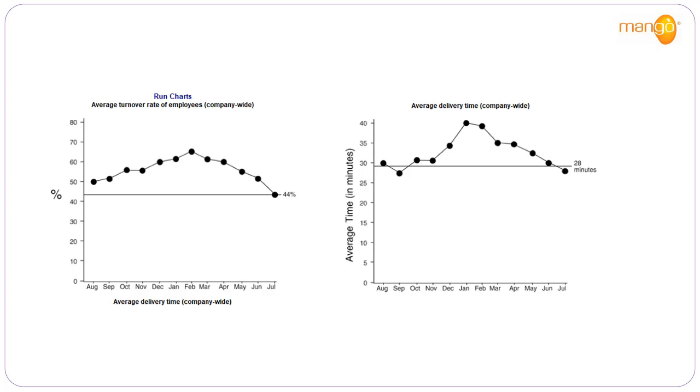Here are the run charts now. So you would have seen, the turnover peaked at 62%, and the run chart's showing it's now back down to 44%. And the delivery, remember, it was up over 45 minutes. It's now down to 28 minutes. So that's the run chart, easy enough to create for showing improvements. Hopefully you can see this stuff's pretty simple. You just need to be organized, logical, and follow these steps.